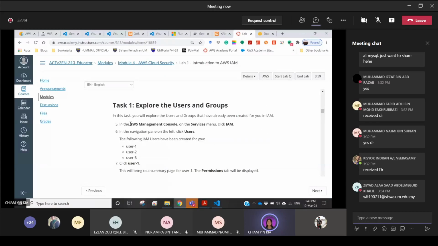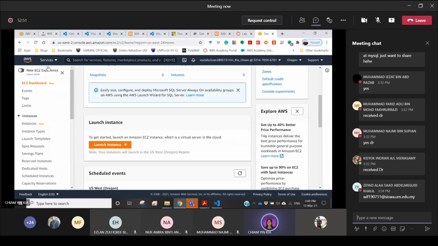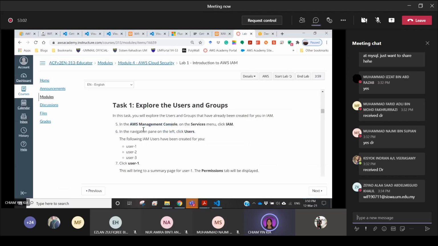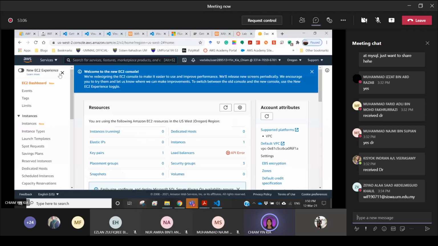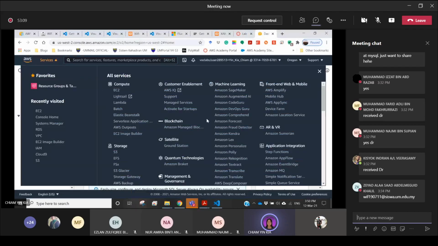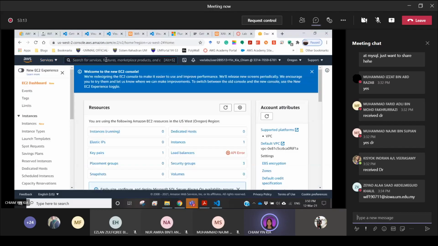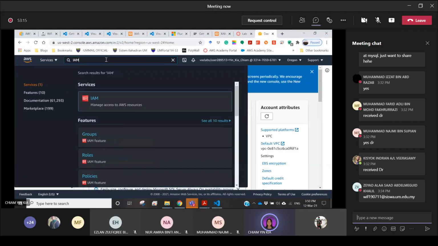For example, this is what we call the AWS Management Console, the graphical user interface, the website that they provide, the GUI for you to do all the configurations. Now in the lab instructions, they ask you to use the service IAM, right? So you come to services, then you search under security, or you can just type and search here. Then you click to use this service.